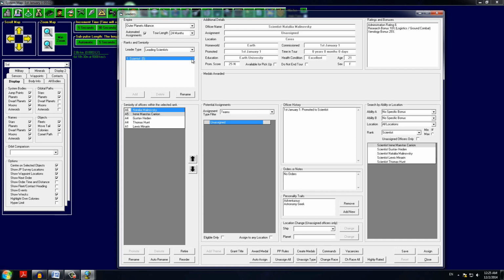Looking at scientists, there are 5 of them. Natalia Malinovsky and Iran Maestan Karyan are both unassigned. One is logistics and one is construction and production. We have Gustav Hedin, who is a researcher in energy weapons. We have Thomas Hunt, a researcher in construction and production, who is not assigned at this point, and Louis Minarin as well. They're all at Vesta, so we'll have to move them to different places.